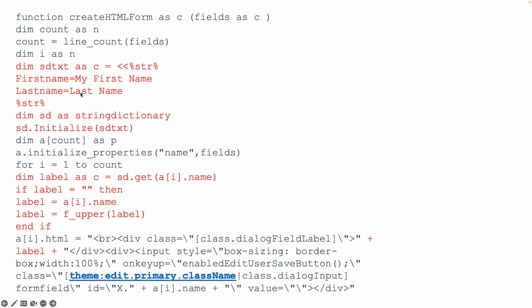Last name is the key, and my last name is the value. So all you'd have to do is, for each one of the fields that you would like to change the name on, put in the field name as it appears in the database, and then set that equal to the value that you would like to actually see displayed on the screen.